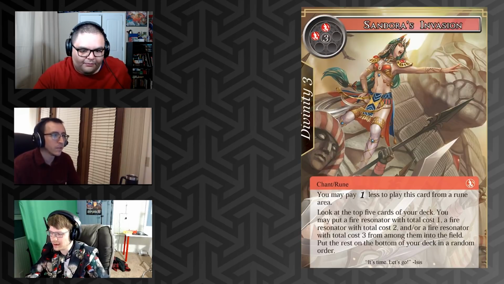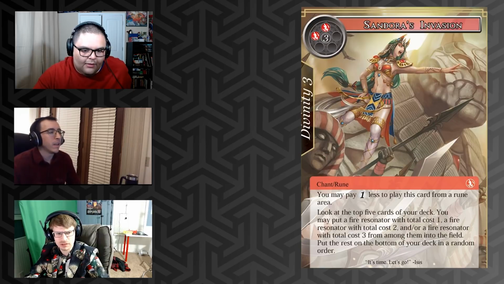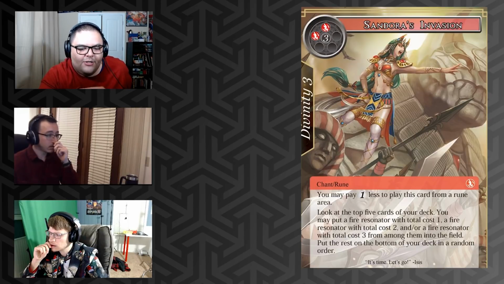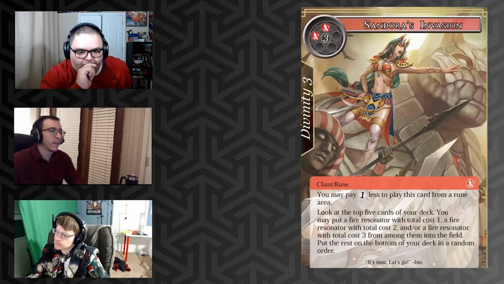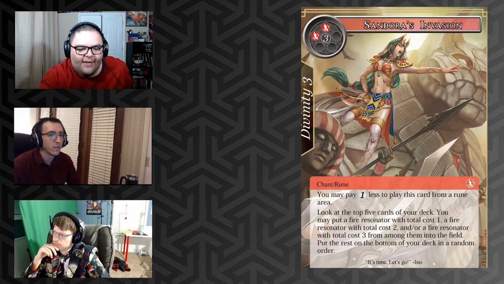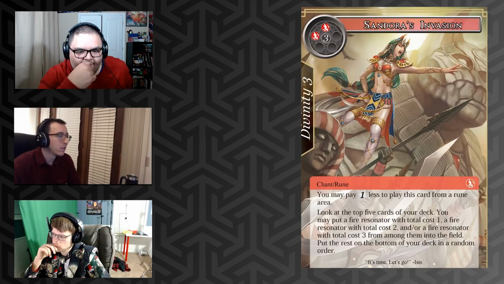Ooh, I like it. Good, yeah. It's hard to hit it off, I would assume, unless there's some way to fix the top of your deck. It's hard to get the 1, 2, and 3 costs, but from the wording, I'm saying you can do a 1 and 2, a 1 and 3, or 1, 2, and 3. Right. Yeah, which is interesting. It's any combination of 1, 2, and 3 cost resonators. One has to happen though. No, I mean you may put, so you could just miss out on all 3. That's true. All 3 resonators.